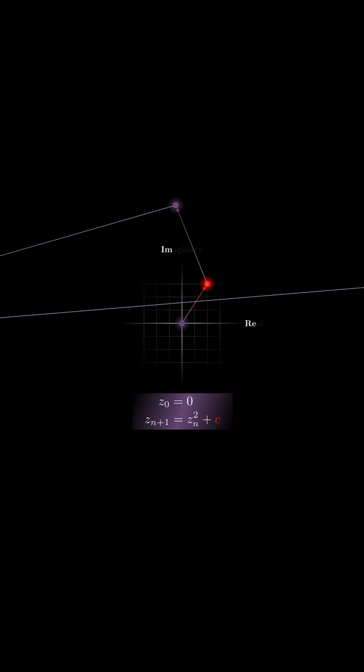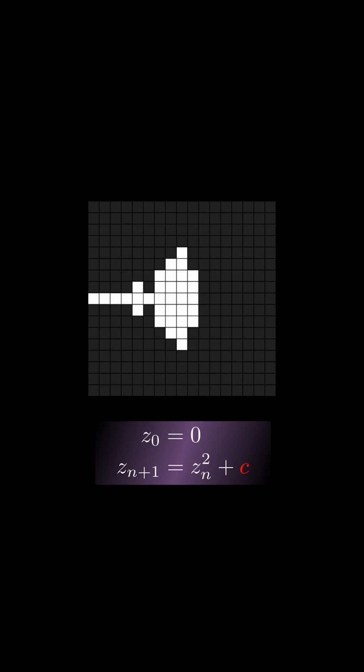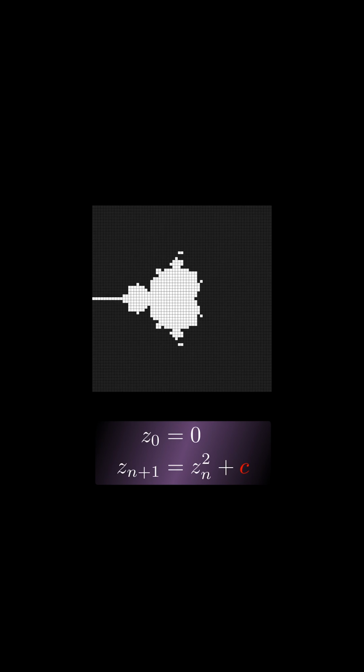To visualize the Mandelbrot set, we need a grid representing an image. We then select step by step a point, that is a pixel, from this grid as the point c in the sequence, and check if the sequence stays within a certain area. If the numbers in the sequence keep growing, then the number c is not considered a part of the Mandelbrot set and will be colored dark. Otherwise it will be colored white. In this manner we obtain this image of the Mandelbrot set, which becomes obviously clearer as we increase the resolution of the image.